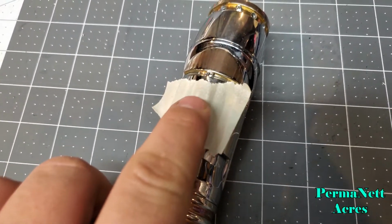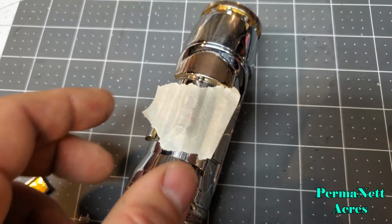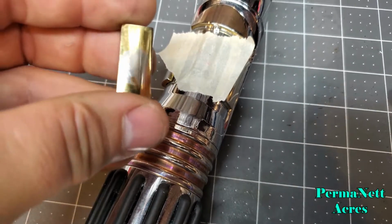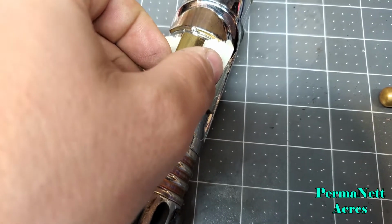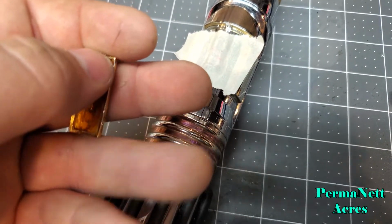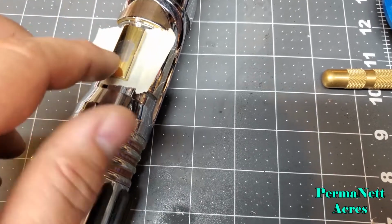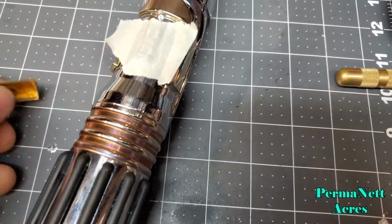So that's the same way with these switches right here. I just got the ends glued down into their slots, and then tomorrow I'll come back, I'll work a little bit on this top piece, see if I'm going to have to add a little bit of material to make sure this is spaced out enough for the switches to work. So that's where my little 3D printing pen would come in handy. So I just have to work around this, get everything set up right. So I'm just going to keep on testing it until I got this fit perfectly in place before I bond it down.